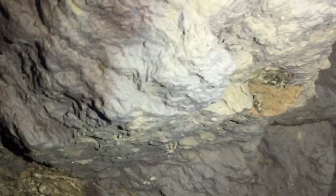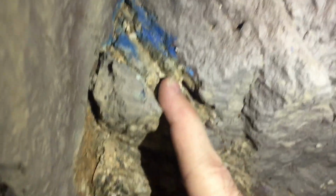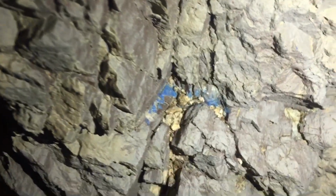Again, I am the master of speculation when it comes to the geology world, because I think all of this was from electric discharge, and these mountains were formed from plasma connecting to the earth during major events in ancient history. But I want to know what this blue stuff is. And I want to know why there's this granite and then whatever this gray chalky material is. Look, there's more blue stuff. What is this blue stuff?